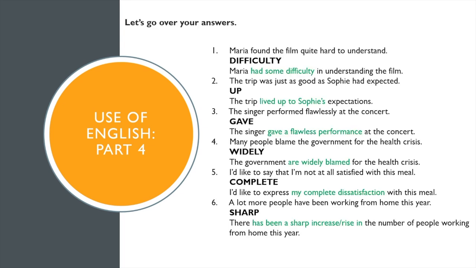So, how did you find that task? Was it difficult? Use of English Part 4 is known for being a really challenging part of the CAE exam. So if you did find it difficult, don't worry, you are not alone. Okay, so take a moment to go over your answers, check the collocations carefully, and please do pay attention to your spelling because in the advanced exam, this does count, okay? And in the exam, each of your answers is worth 2 marks. Okay, so press pause on the video and play again when you're ready to continue.